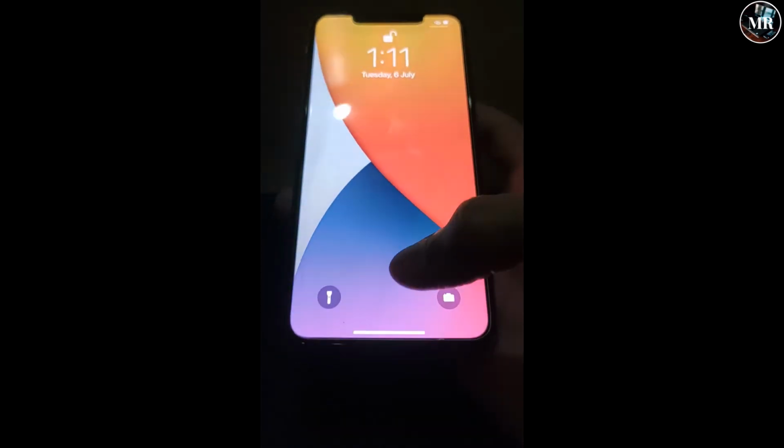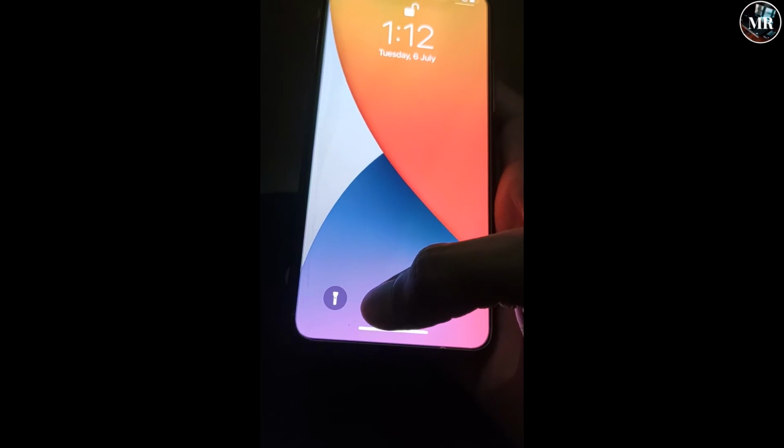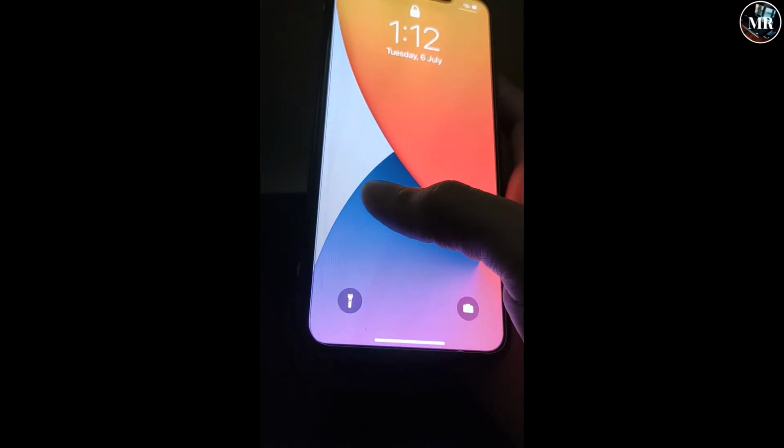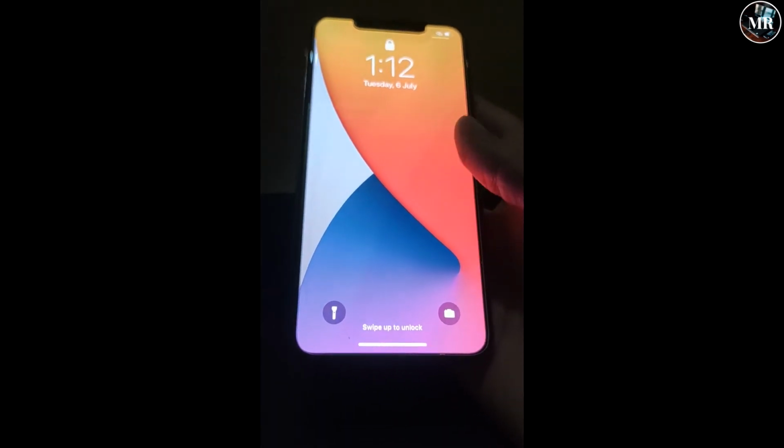The other way to do it is, you can directly use the flashlight on the lock screen. You guys are probably trying to tap it like this and grab it and slide it up, but nothing seems to work. This is because it doesn't work like that on iPhone X.